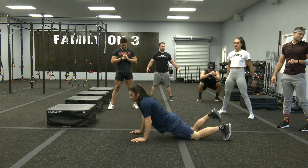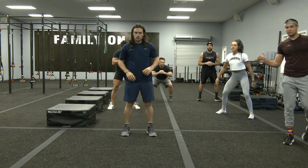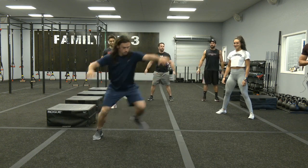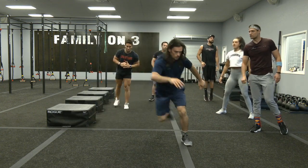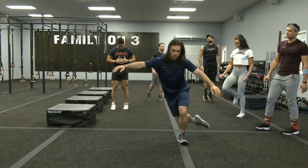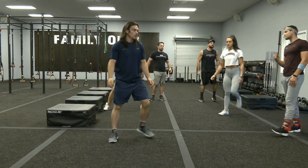Moving on to the next exercise here, it is going to be speed skater. So you will need a little bit of room on this one here. You are going to jump this out side to side. Notice how he trails that back foot. If you need to recapture your balance by letting that back foot tap the ground, you could do it. If you want to float that back foot, you can also do it that way as well. And remember, you can always step them out side to side, just going for speed, hence speed skaters.